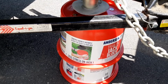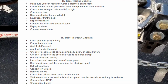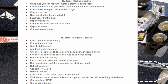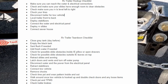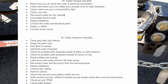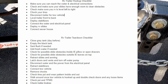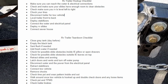That's why it's really important to use the checklist when going through things, because we did have a time where we didn't necessarily follow procedure. The procedure when you set up is really to chock before you ever attempt disconnecting, because if you're not level, it can be a real problem. I'll include the checklist. I'll put a picture of it here, and you can also check the description. But hold on one second, I'm going to grab the keys and show you the rest of the process here.